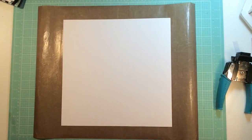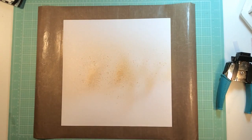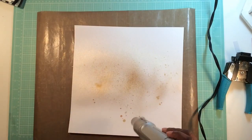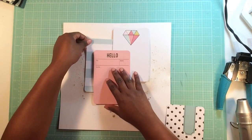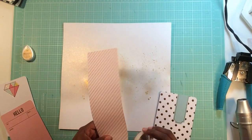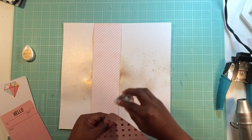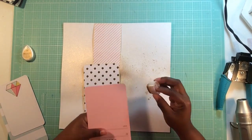I break out a piece of Basil cardstock, textured cardstock. The first piece I had was ripped at the bottom, so I grabbed another piece, and I said, okay, let's start all over. So I grabbed my Heidi Swapp mist in gold, dry it once again. And since this is textured cardstock, it tends to hold that moisture a little bit better. And now I'm taking some journaling cards from a Heidi Swapp pocketed scrapbooking kit that I got from Michael's, and I am distressing the edges with some Brilliance pigment ink in Galaxy Gold.